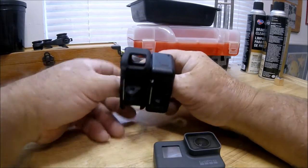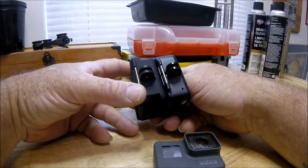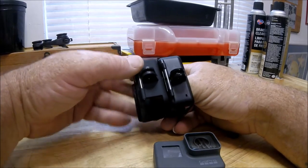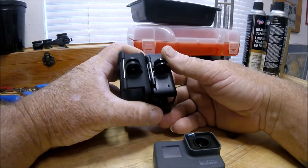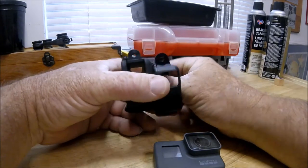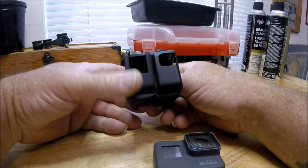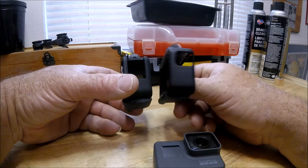So that's the next difference. The bottom — no difference there. But this black matte rubber finish is so much nicer. Getting down to the bottom, the GoPro OEM has a mic hole right here, and the Crupton does not. Turning around to the other side, this is another huge complaint — GoPro just didn't seem to get it.